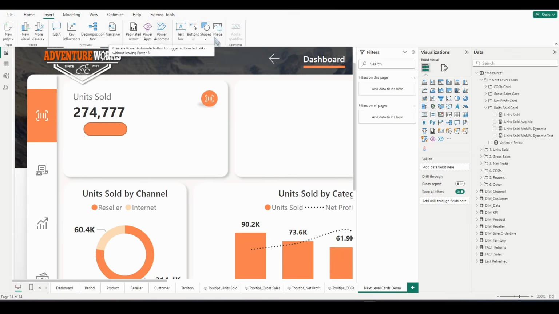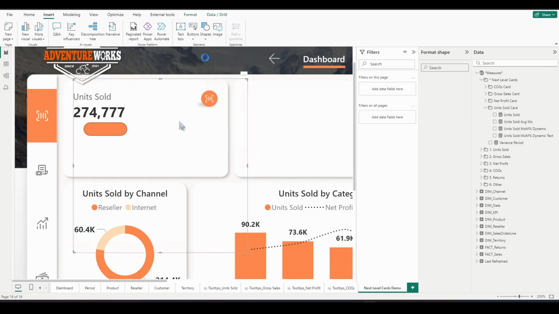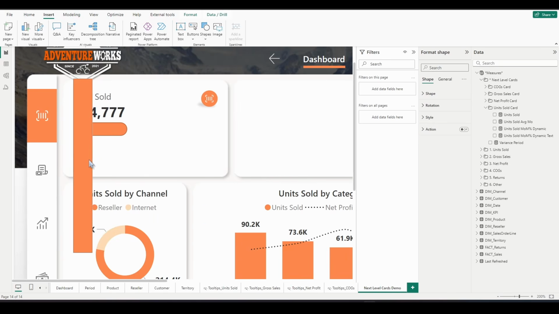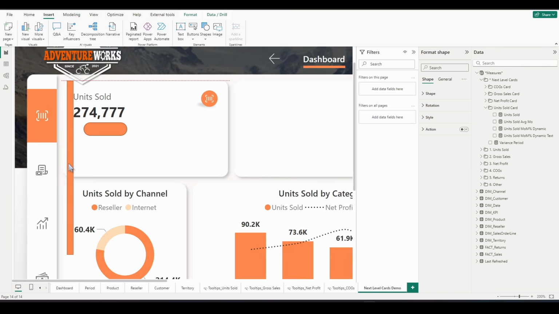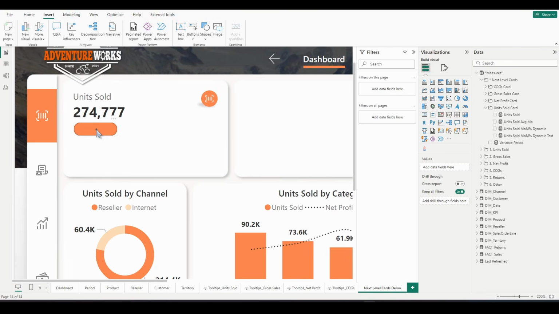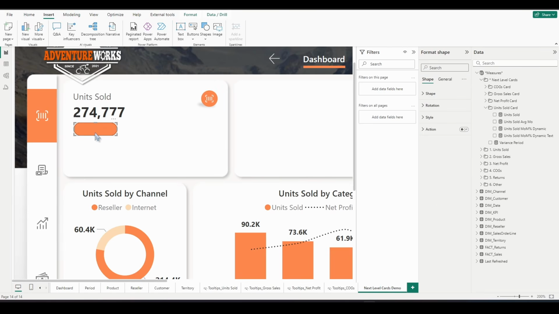Now I'm going to go to Insert and Shape and select Rectangle. I'm going to make it the smallest width I can. Just place it to the left-hand side of our Units Sold label. We're simply going to use it as an alignment tool. So now I'm going to select that oval, drag it. I just want to touch the edge of that shape. Once I've done that, I can delete that temporary shape. Next thing I want to do is have the proper amount of margin between the Units Sold and the oval.